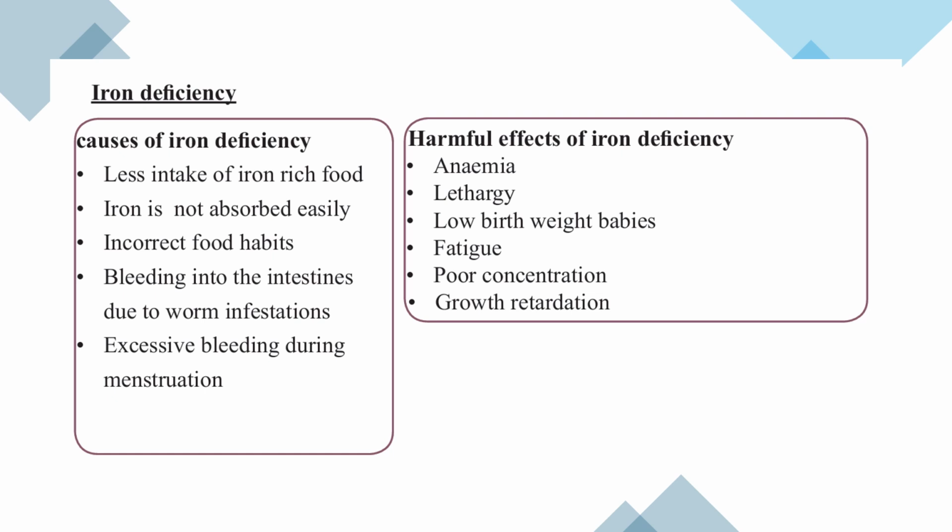What can cause an iron deficiency in a person? So point number 1 is low intake of iron-rich foods. That means if you are not eating enough foods like red meat, leafy greens, beans, and nuts, this can lead to iron deficiency. And also poor iron absorption. That means your body may not be able to absorb iron properly due to conditions like celiac disease, or maybe if you are consuming tea or coffee right after your meals, this can also hinder the absorption of iron.